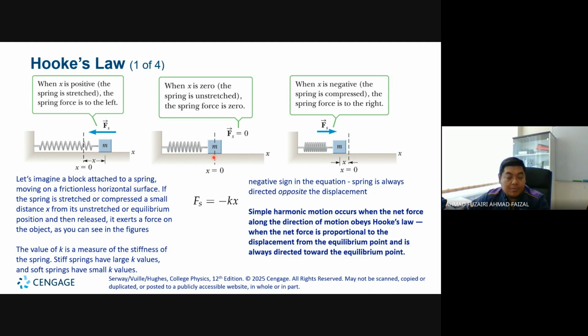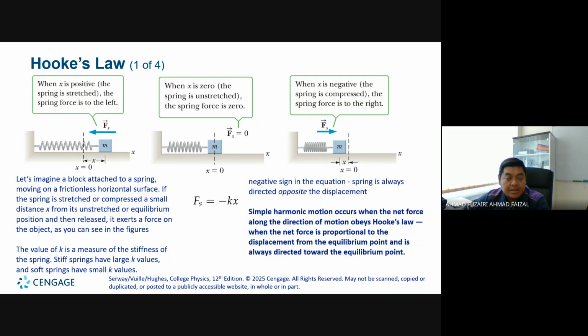And then if you compress the spring towards this end, we are saying that the block will be at negative A, because the equilibrium position should be x equals 0. So the right side of x equals 0 will be the positive A with the positive value, and the negative side of x equals 0 will be the negative value. The block then accelerates back toward x equals 0.